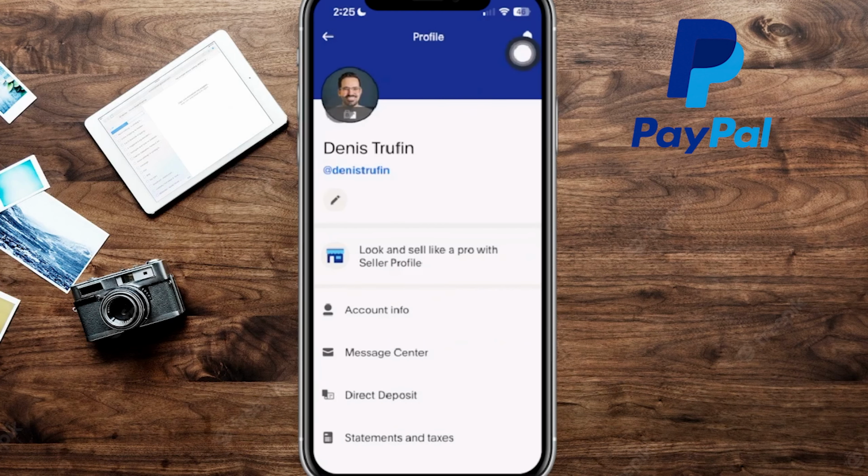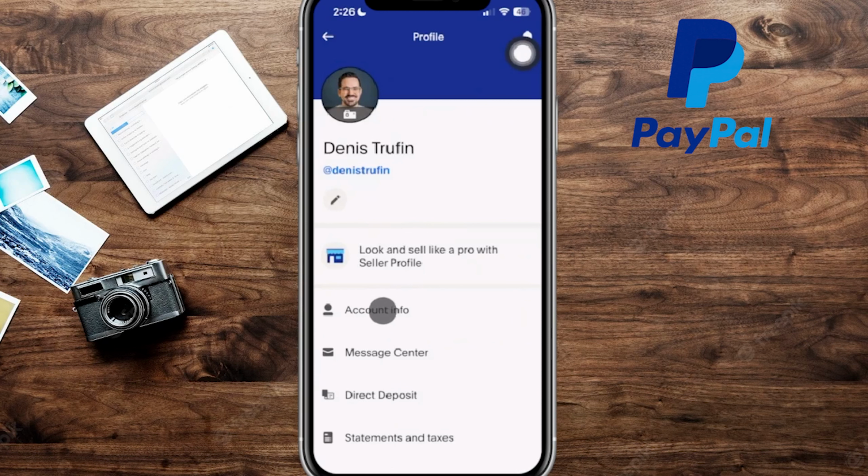And from this section, you can go ahead and add a profile photo. I do highly recommend this, again, so that way it's easier for friends and family members to verify you are the person they're sending money to. Now from here, you're going to be able to see your PayPal username. Now, if you do need to change that for any means, it's usually easiest to do it on a desktop, and I have videos for that as well.